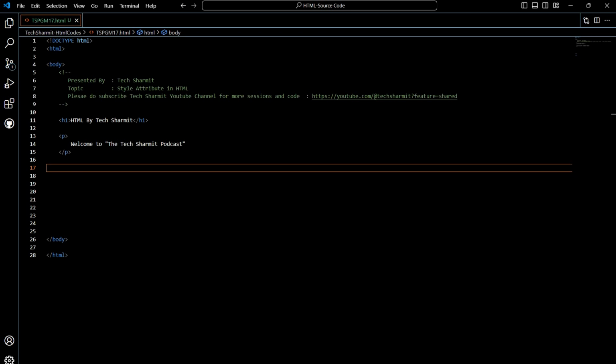In this session, we will discuss another topic related to the style attribute. We are going to discuss three more properties that we can apply to the style attribute in HTML programming. To explain this in a simpler way, I will explain the code one by one. Firstly, we will discuss the property visibility, then the writing mode, and later the direction property. So we are going to cover these three properties.